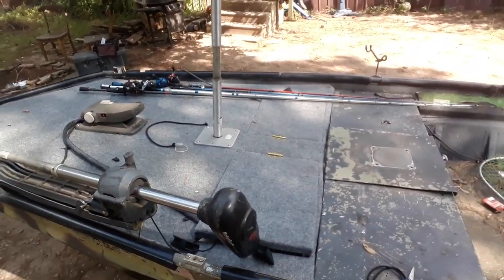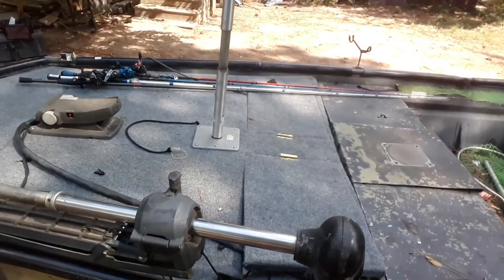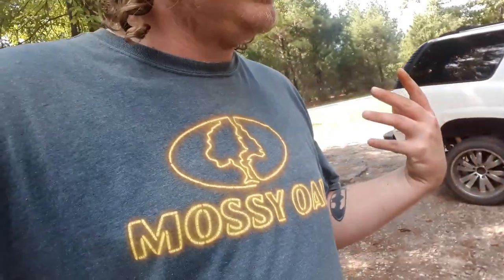Finally! I've been just contemplating it and contemplating it. Even after fishing that tournament with Reed and his boat was all tricked out and everything, I really wanted it. Now we do. I fished in it once — I wired up the trolling motor backwards, so like 30 minutes of that was fixing the wiring. I ended up catching two. I got it on video but I'm probably not even going to show it — there's nothing to brag about.